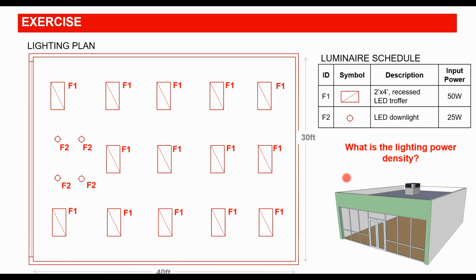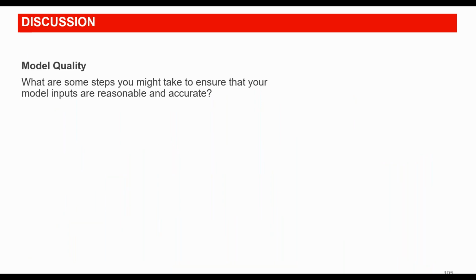Yeah, so the lighting power density here would be 0.6667 watts per square foot. So that's good. And so the total is, multiply your F1s, there's 14 of them, times 50, your F2s, there's 4 of them, times 25, for total watts of 800 watts. And you divide that by your total area, which is 1,200 square feet. So for comparison, if you're looking at an open office category, this type of space, if it was open office, would be a 0.6. So this design would be a little bit above and beyond the minimum code requirements. Thank you, everyone who responded.